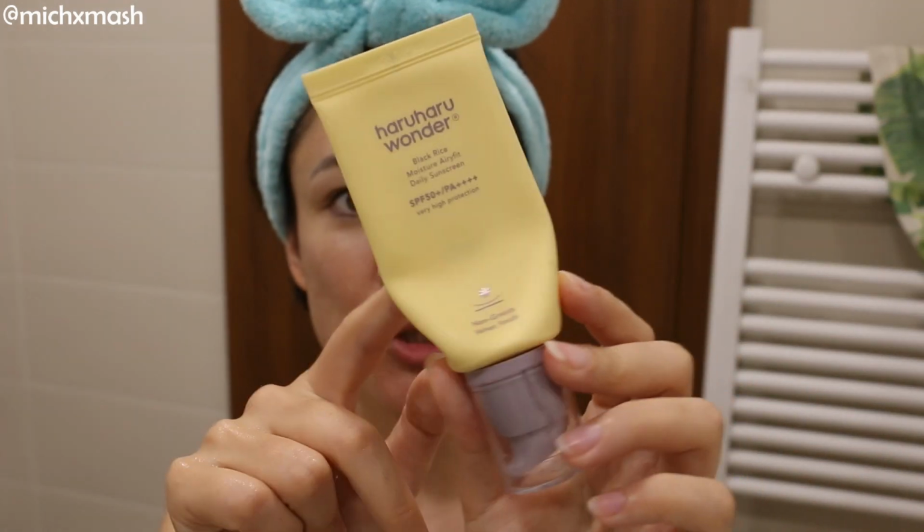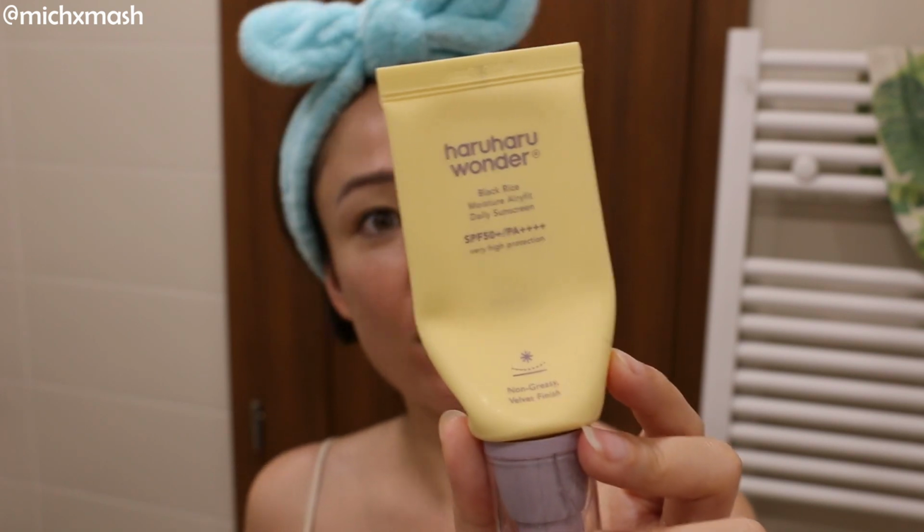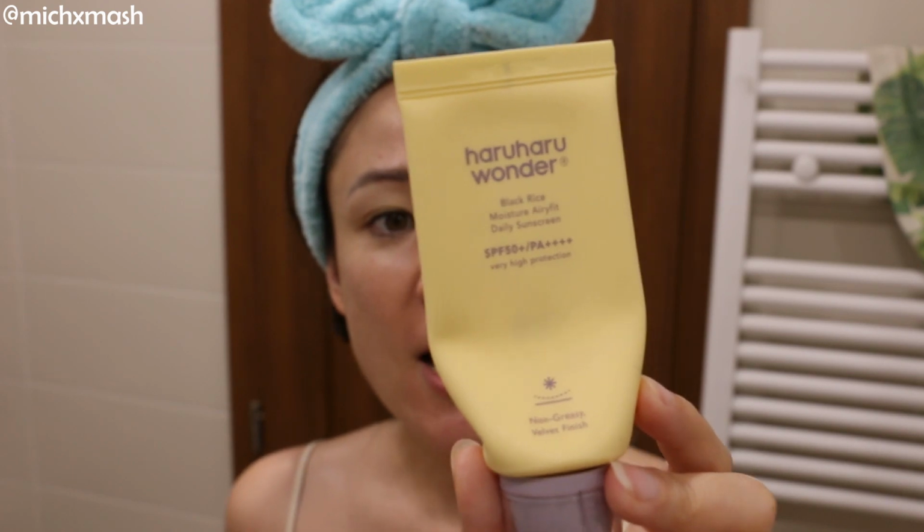Last but not least, in the morning skincare routine, you guessed it, sunscreen. I am trying to finish up this one. It's the HARUHARU Wonder Black Rice Moisture Airyfit Daily Sunscreen SPF 50 plus PA4 plus unscented. Apparently this is supposed to be very nice for oily skin, and I do like the texture. Like the packaging says, it does have a really nice velvet finish.